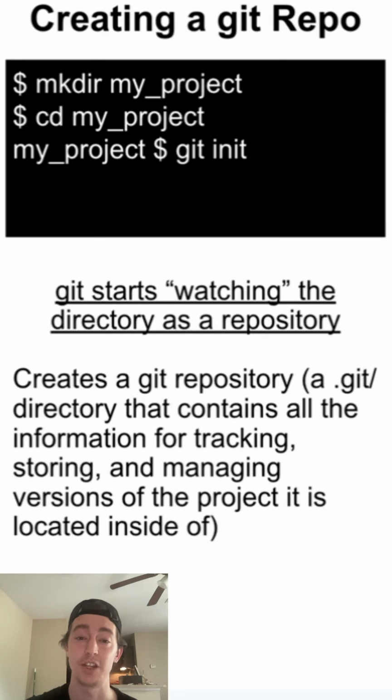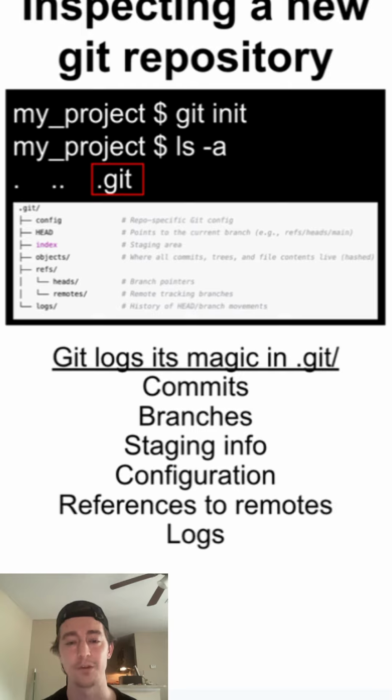We can then move on to actually creating the Git repo using the git init command. What this is going to do is have Git start watching the directory that you made the Git repository in. You can see that this .git directory is what is created after you do git init. It will be used by the Git program for recording and tracking changes and commits that are made, as well as branches and all kinds of other stuff we'll talk about later.